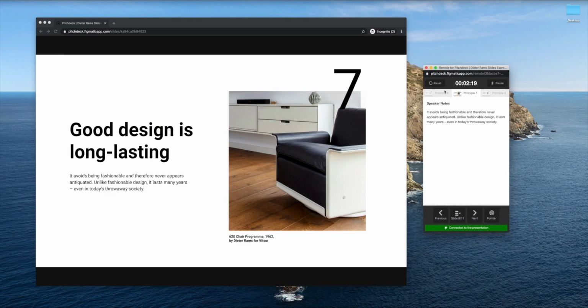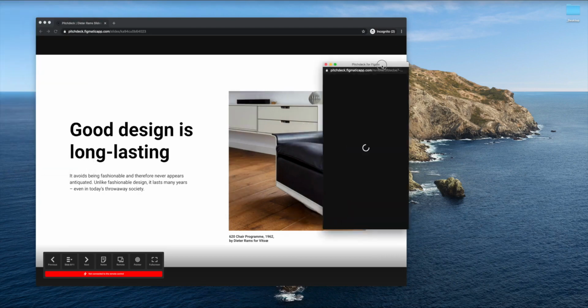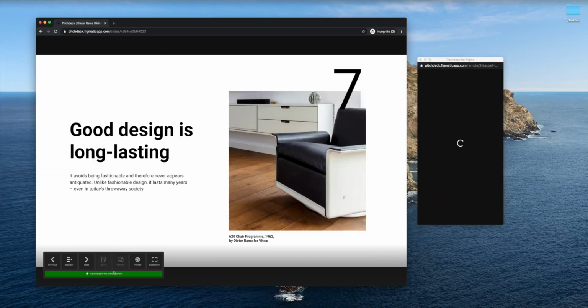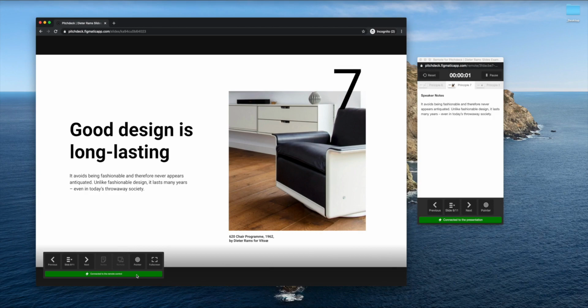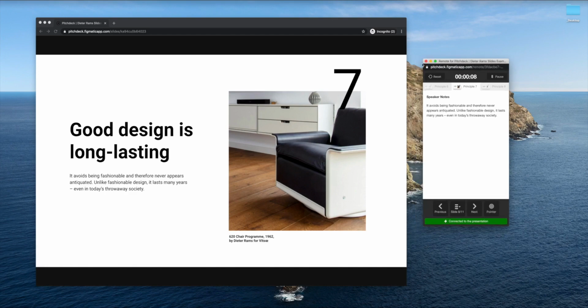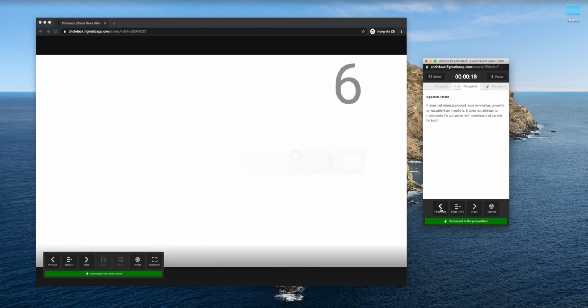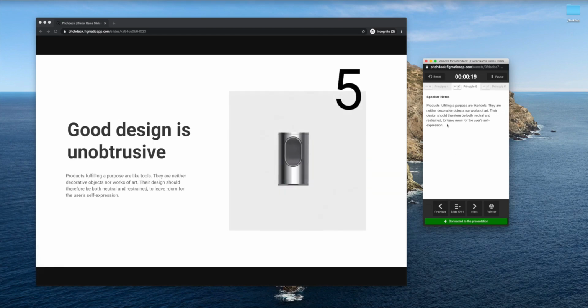And if we close this off now, if we happen to close that window, you can see down here it immediately tells us that we're now not connected to the remote control. If you want to reconnect, you simply just click on the notes button again and wait for that to open. And you can see it's now changed to connected again, and now we're connected. So if you do accidentally close it or it drops out, you can totally just close it, reopen it from here, and it'll reconnect itself automatically. And now you can see that we've got control over it again just by reopening it.